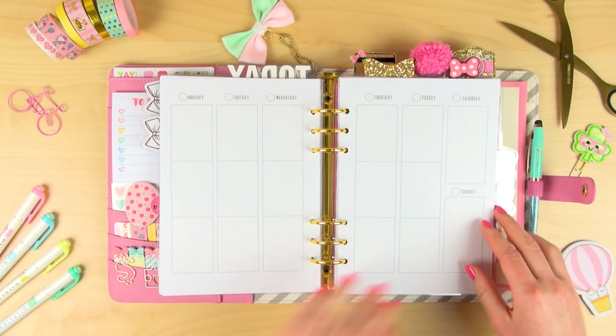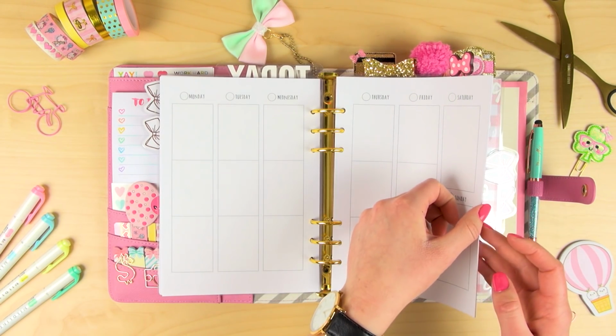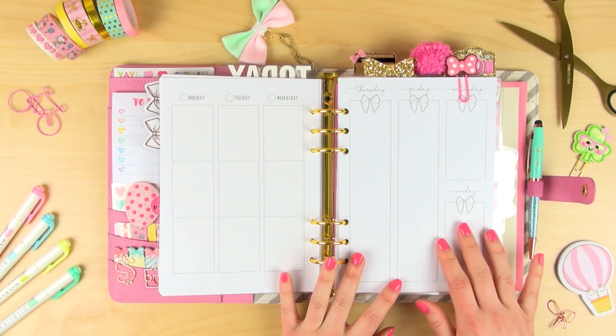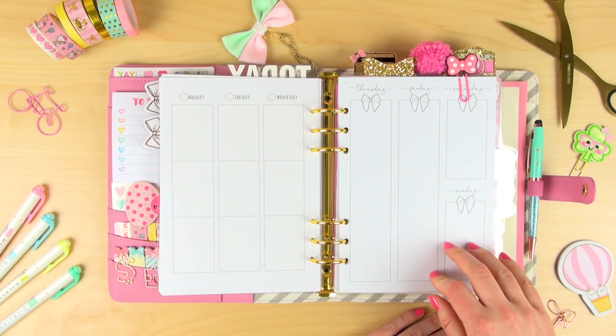So yeah, I have quite a few weeks in here, I don't know how many, but either way, I have quite a few weeks. So then here, these are actually inserts that came with the Happie Scrappie kit.